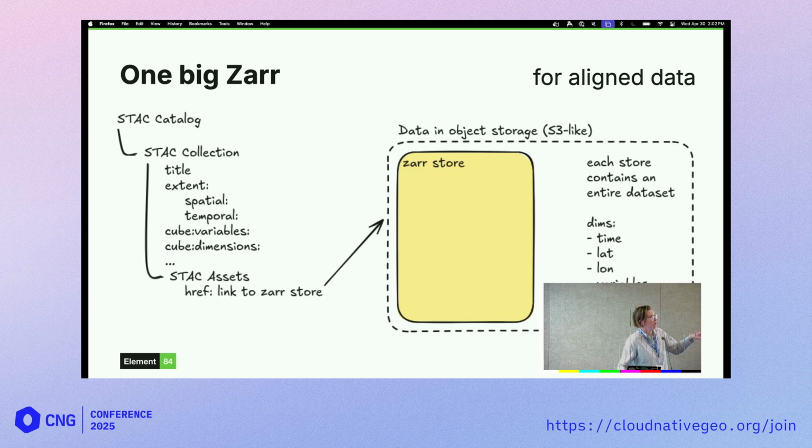So I'm going to go through those two different scenarios and propose where they should go in the STAC catalog. So there's the one big Zarr. That's the data cube, Earth system model, level 3, level 4 data. So you have your data in S3. It's just one big data store. And then you have your STAC collection with an asset that points to the data store. That's called a standalone STAC collection, I think. So the idea is you don't have items. It's just the collection that points to the Zarr store.